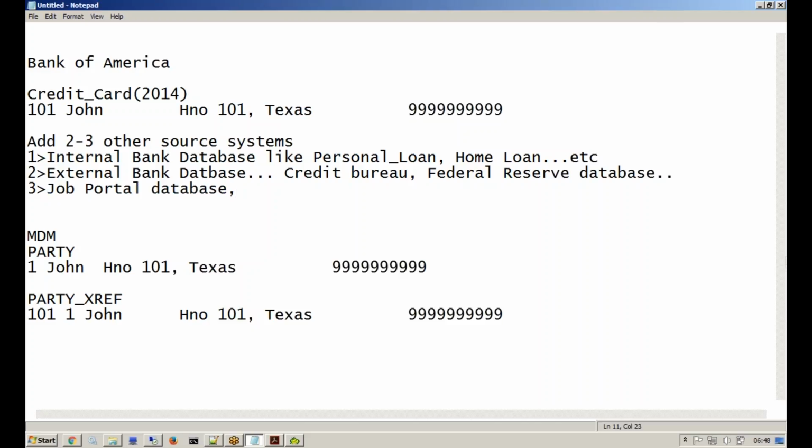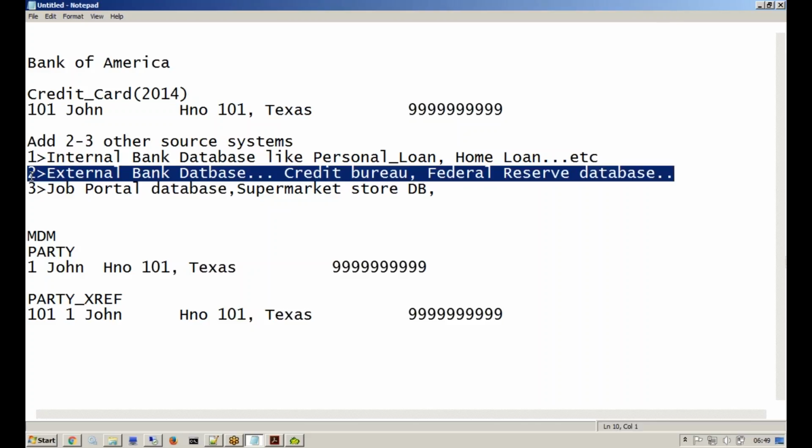Or I could go with literally anything that might have customer details. Let's say like a supermarket store DB. For example, if the person is not doing any banking transactions, that's okay, but he's still going to eat and live, right?